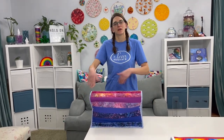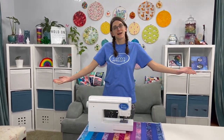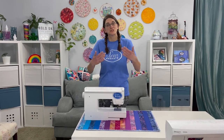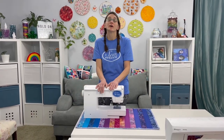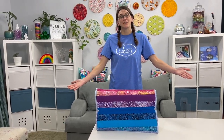I will now demonstrate how the machine cover becomes a machine mat. I will now demonstrate how a machine mat becomes a machine cover. Ta-da!